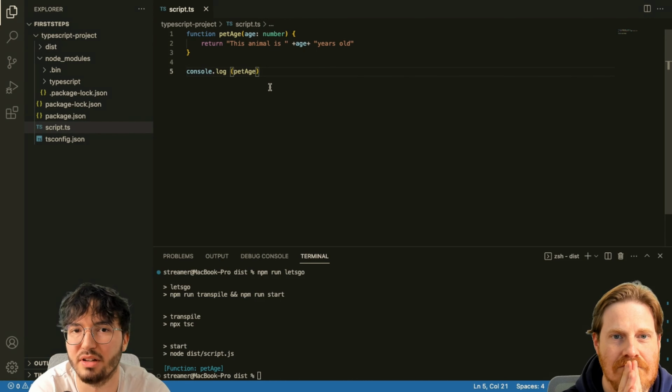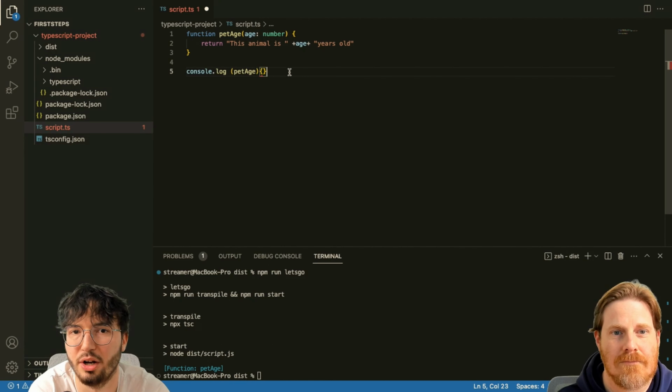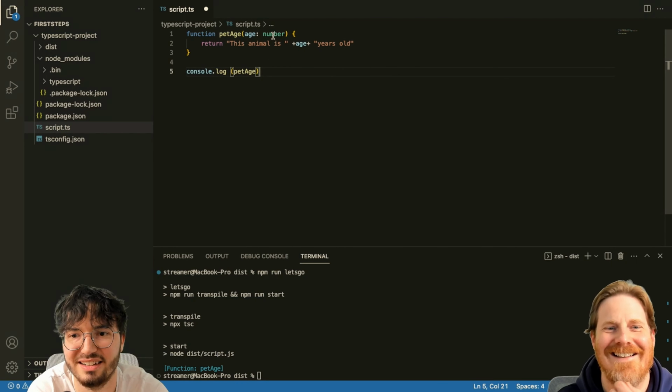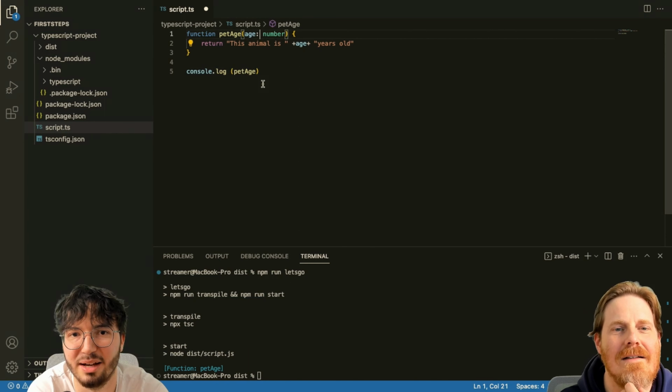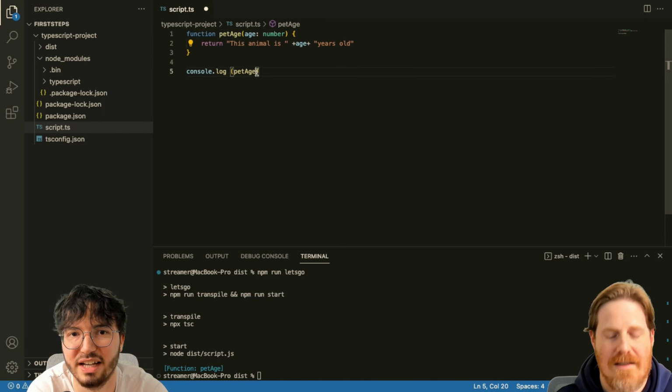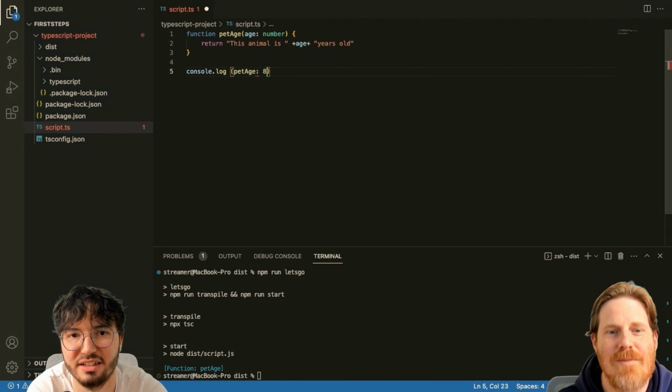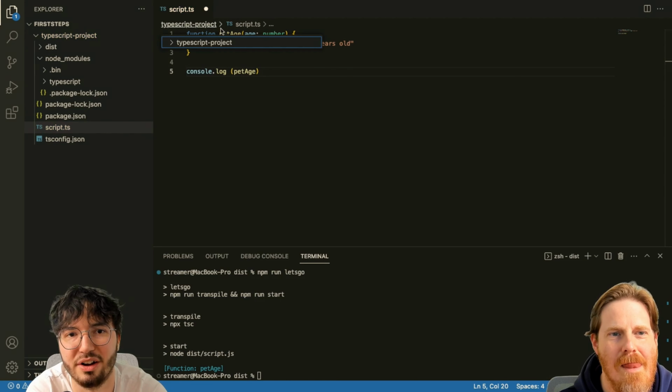So what happens after pet age in line 1? No. Before that. Right after it, the E of pet age. What happens there? The E? Even before that. Right after the E of age. So if you go on pet age in line 1, just click on it with your cursor.